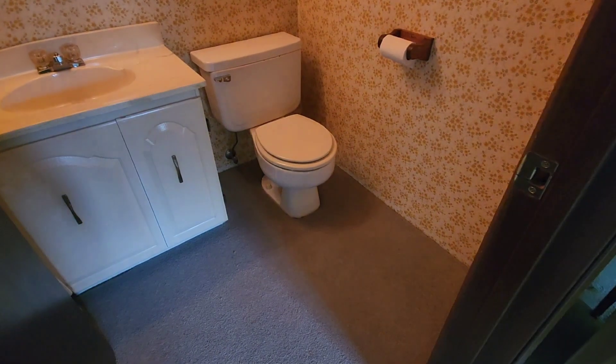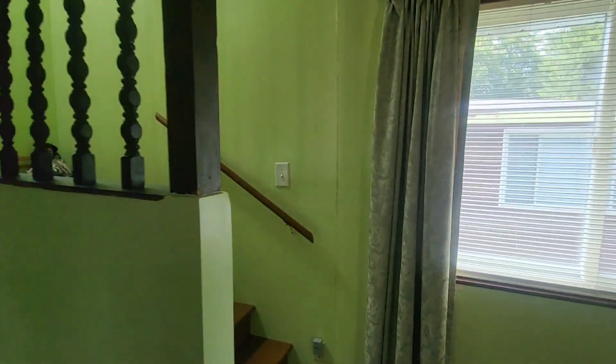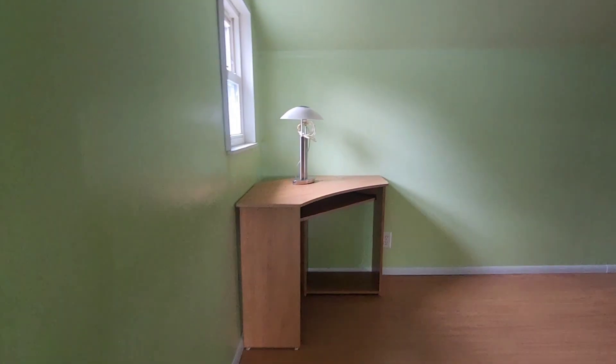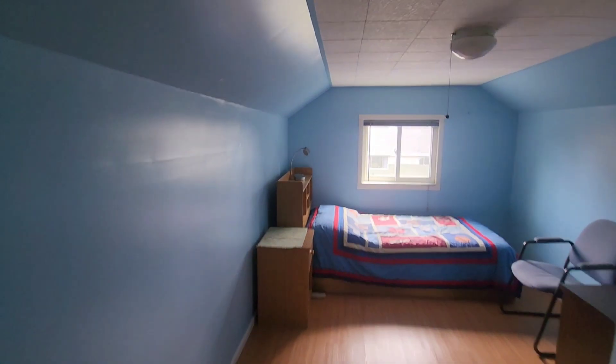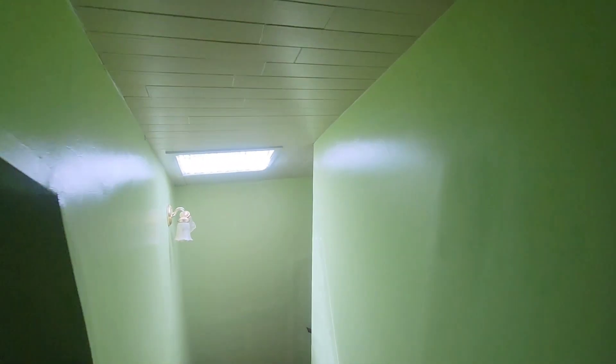And then you have a half bath — check out this carpet in the bathroom, disgusting. Going to head upstairs and we got a scary clown here. Upstairs we have this nook area and a closet. And I believe here is bedroom number one at the very top of the home with a closet. They have their own corridor basically — they could put a bathroom up here with all this space.